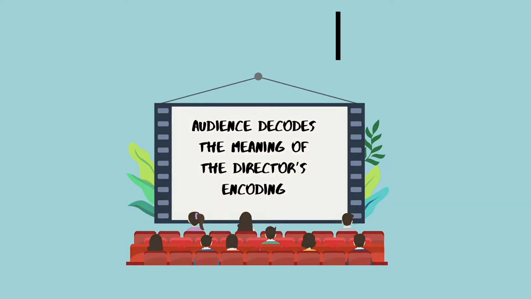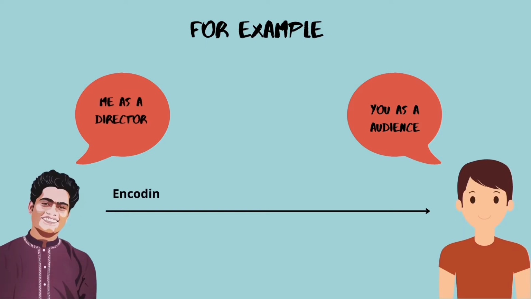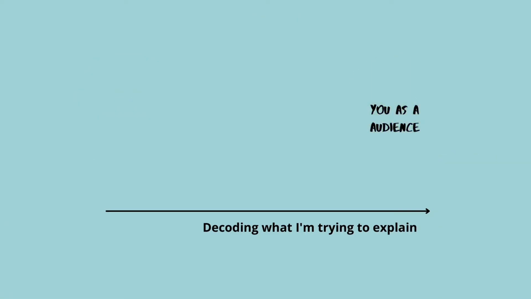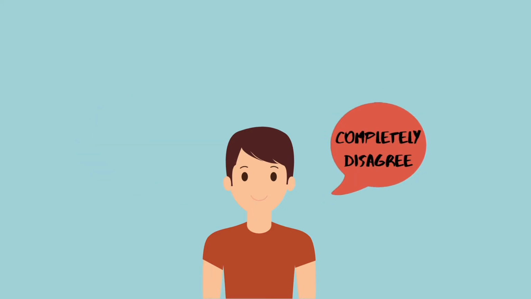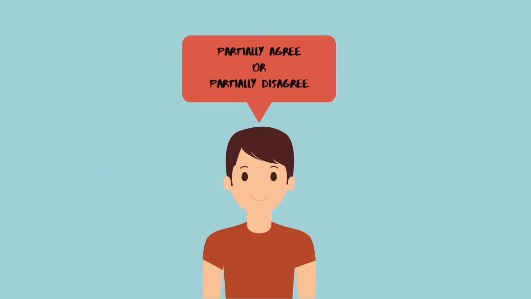For example, right now as the creator of this video, I am trying to encode the concepts of encoding and decoding here. And you, the audience of this video, are decoding what I am trying to explain in this video. You may decode it exactly the same way, or you may completely reject it, or you may partially agree and partially disagree with the encoded ideology of the media producer.